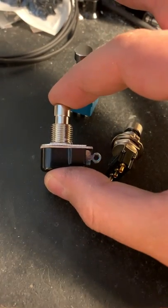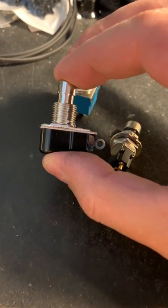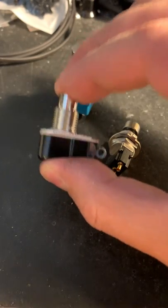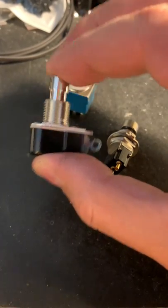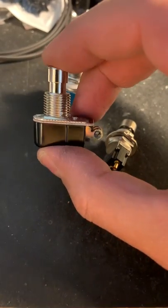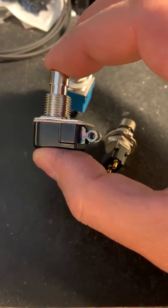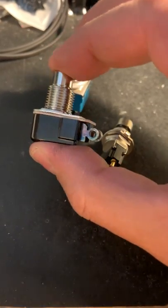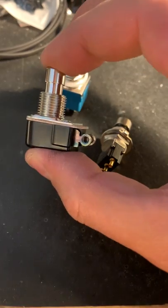First, let's take a look at this soft touch switch. You can hear very little sound, no click, just this slight metallic sound as it gets actuated. This switch would be great for very quiet applications, if you don't want your switch to make a lot of noise, or if you just like that kind of smooth, clickless feel of a soft touch switch.